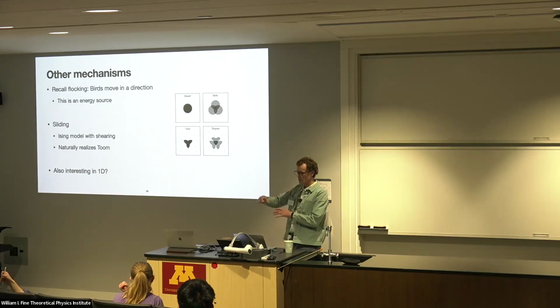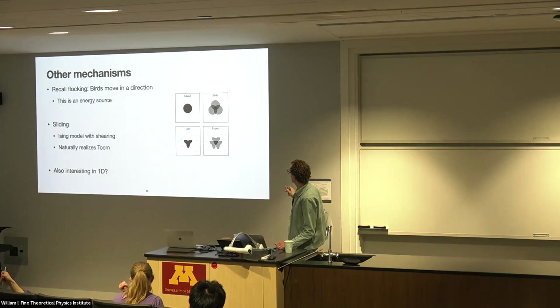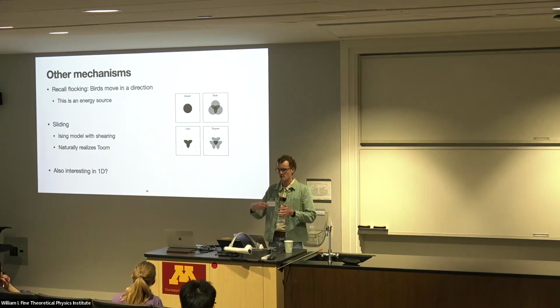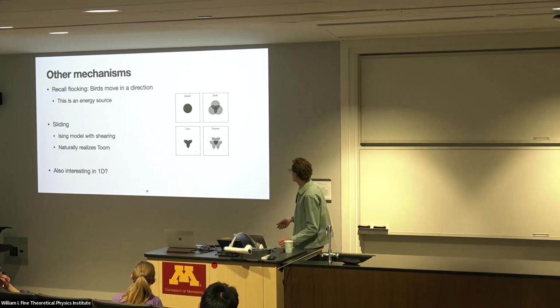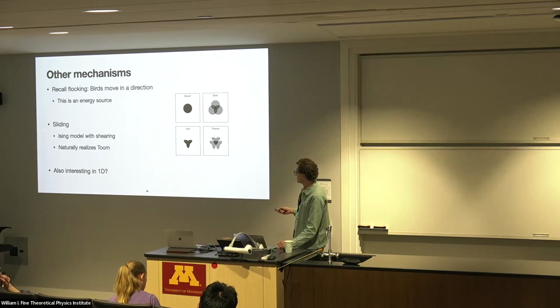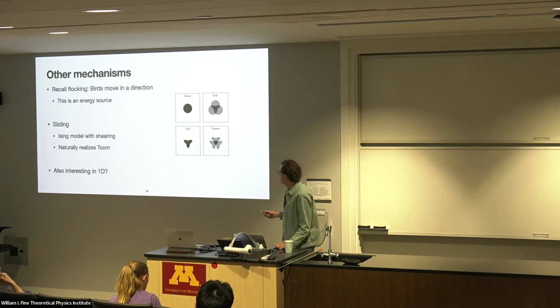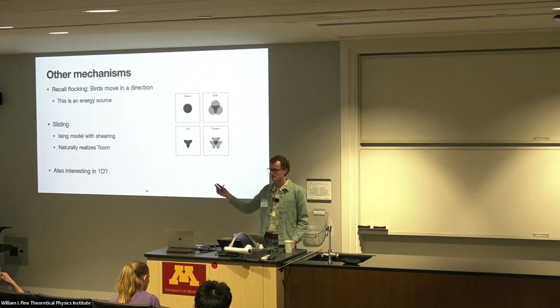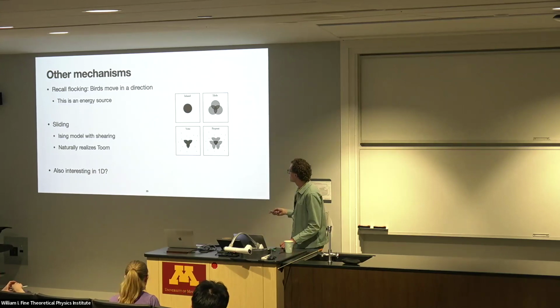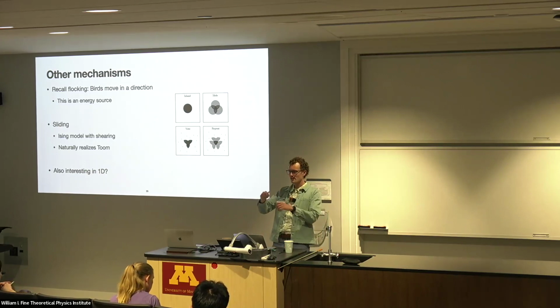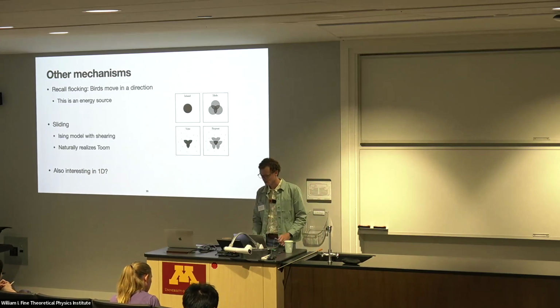So imagine that you start with some island like this. Now you slide 3 layers in different directions. You'll get some small magnetization only on the parts where the layers are not overlapping. So then if you do a majority vote, you'll remove those regions and slide again, and you'll continue to remove these islands. So it seems like these sliding dynamics will naturally realize something that looks like Tome's rule. And in fact, even in one dimension, you get not a lifetime diverging with the system size, but some very long lifetimes just using the sliding. So you take a 1D Ising model and just move the two layers in different directions, and it seems like the lifetime is very long.